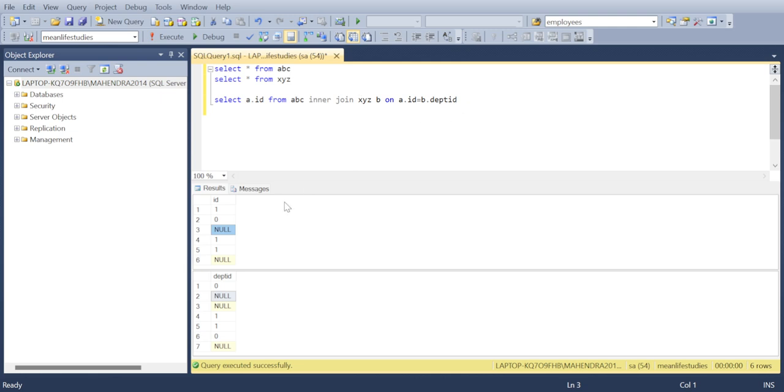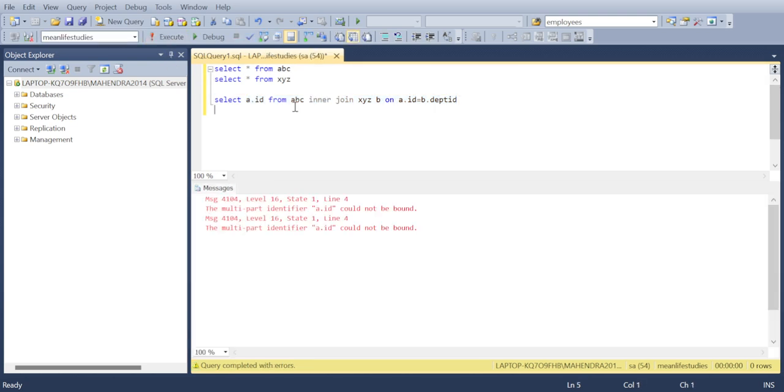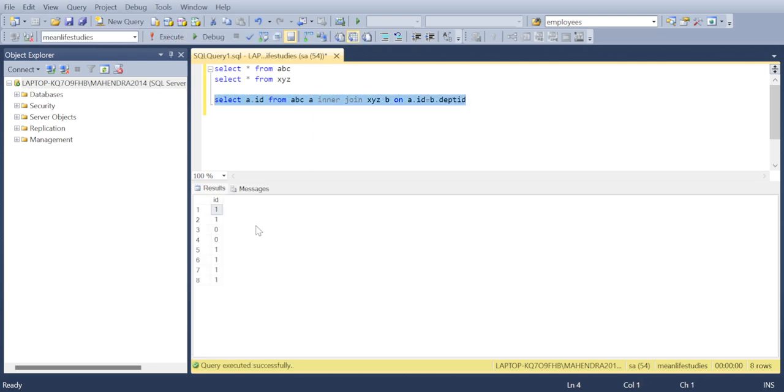Then how many records will it return as output? One will be joining with this one, and zero will be joining with zero and zero. Total of four records. Next, null won't join, right? Next, one will join with again two. Then one will join with one. Total of eight records, right? So let's execute it. We are getting an error, because the table has to be assigned with the alias. See how many records you are getting? Eight records in inner join.